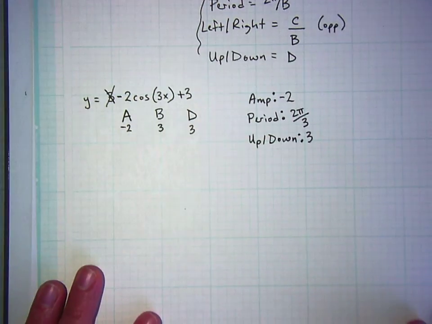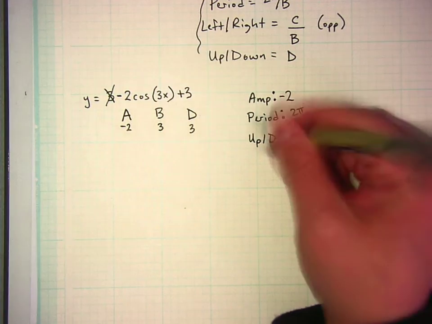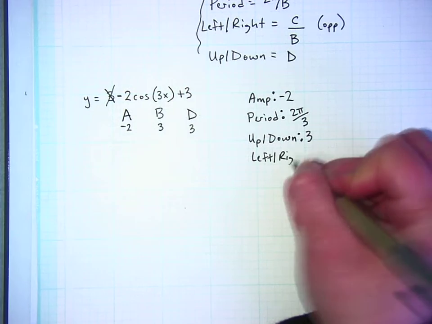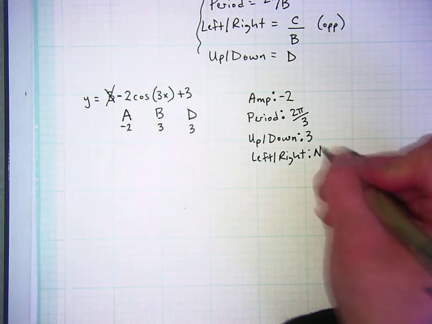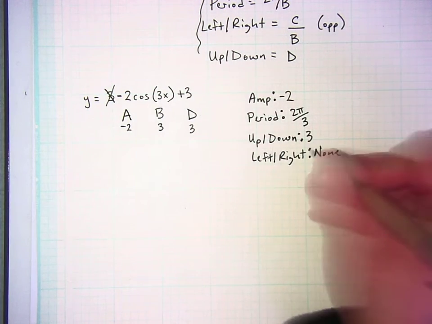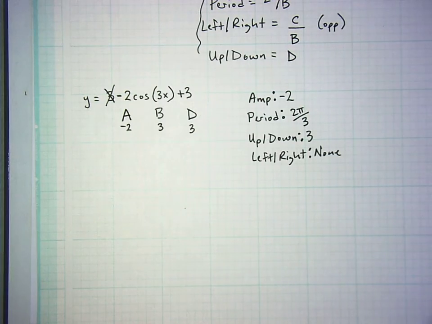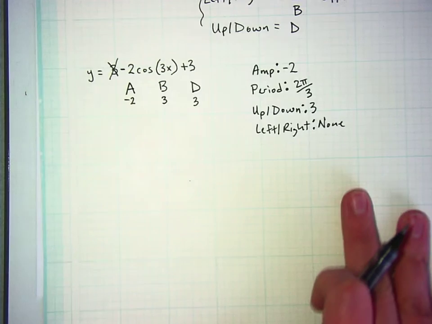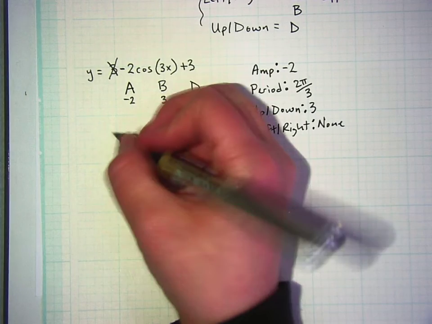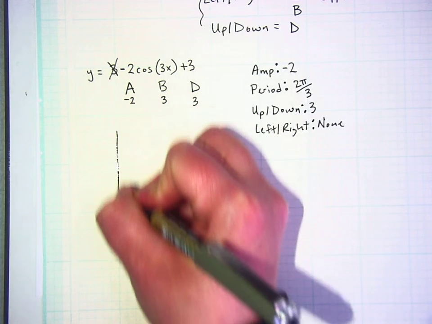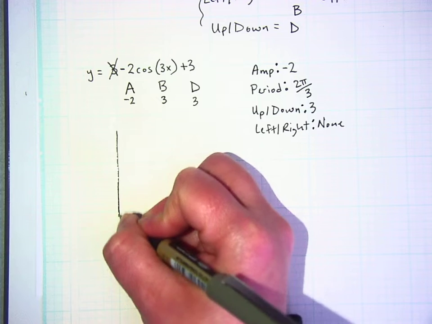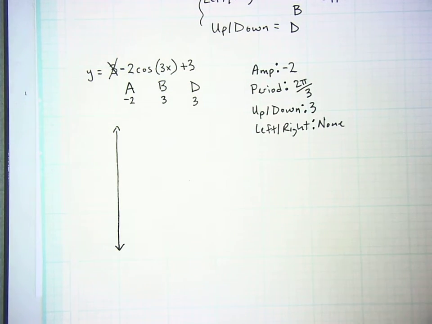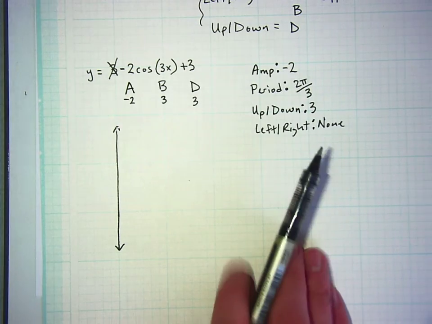It really, really helps to write down this information on the left. I would also write down how far is it shifting left and right, and I would write none. It's not shifting at all left and right. You don't have to write the ones that are none because they're not happening, but if you want to do it the same way every time, which some of you do, then do it that way. All right, so here we go. I'm going to try to get this thing right.